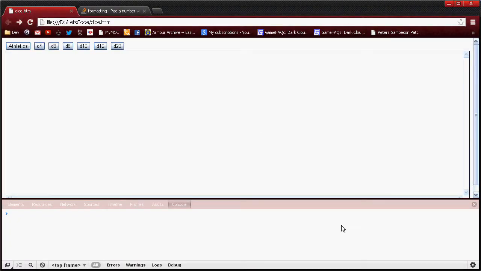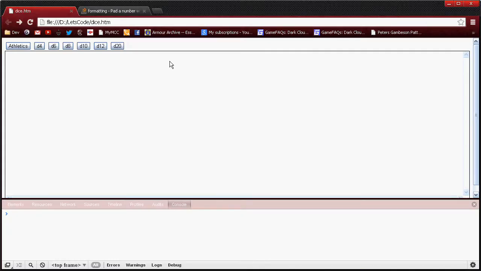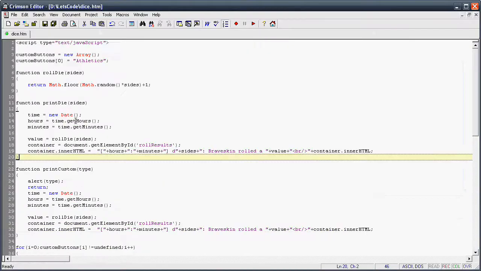Yes, it is. So we're kind of forcing it at this point, but okay, groovy, got it. I'm not sure why it was working before. This looks exactly the same, but I'm not going to look a gift horse in the mouth. I'm happy that it works just because it does. I click athletics, it says athletics. This is exactly what we're after.